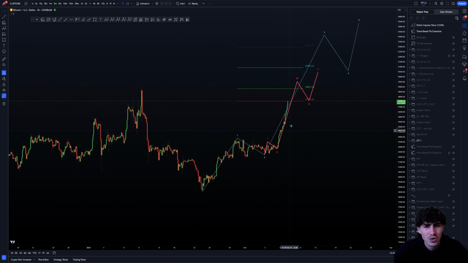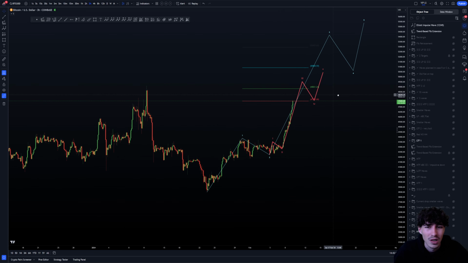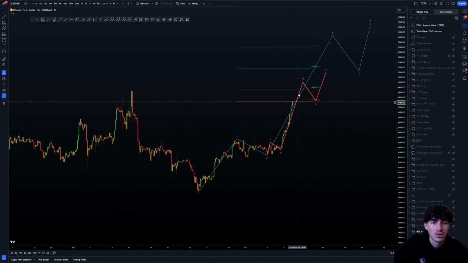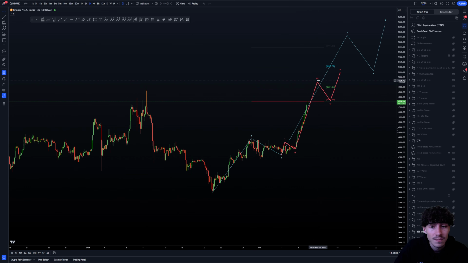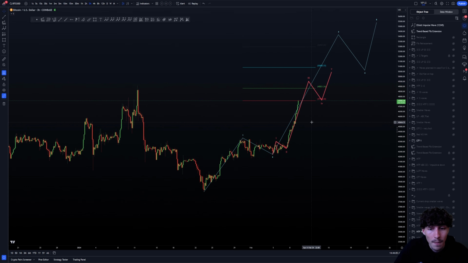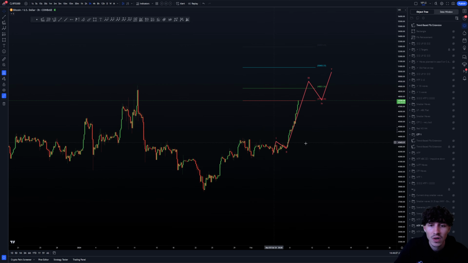Really not going to focus too much on this smaller wave count. To be fair, we keep doing some extensions. It's not really useful to analyze this. It's much better to just pay attention to the red waves, or the ABC to the upside. Much better to look at these targets. And well, yeah, that's it really. There is nothing more to add on this.